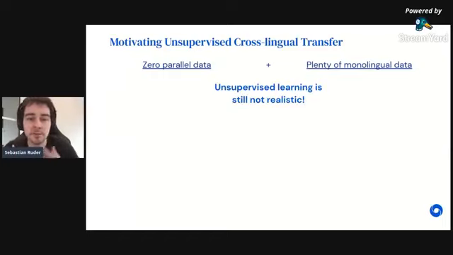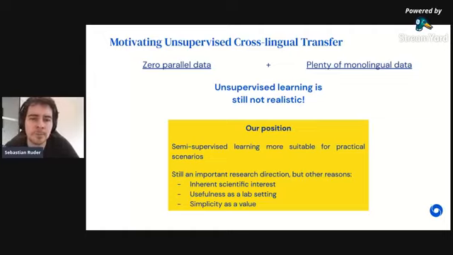So having said that, if you're interested in doing unsupervised transfer learning in the cross-lingual setting, then doing it for those two reasons is actually not very realistic in practice. If you just care about downstream performance, you might actually be better off using some of these supervision signals that I just described. Doing cross-lingual transfer learning in a completely unsupervised setup is still interesting, but for different reasons and mainly from a scientific perspective. If you are interested in working on this completely unsupervised setting, it can help you learn something about how different languages relate to each other, based on how easily they're able to align to each other in their embedding spaces.